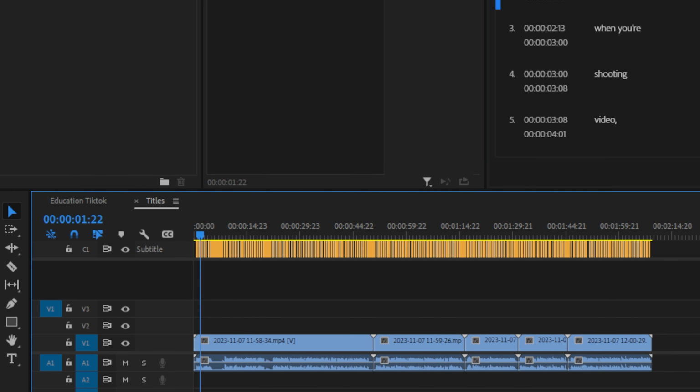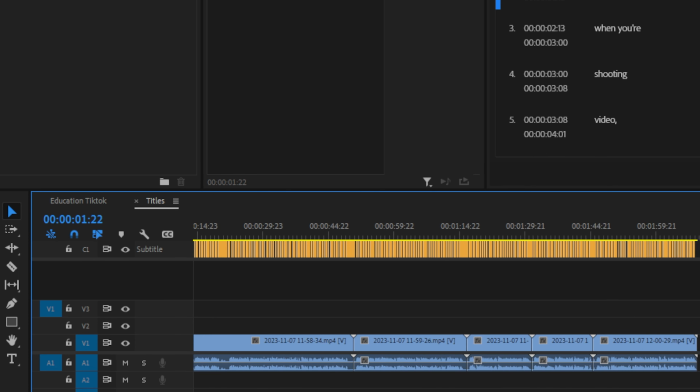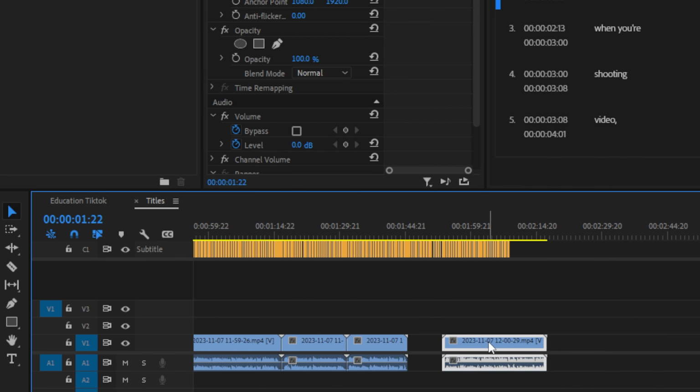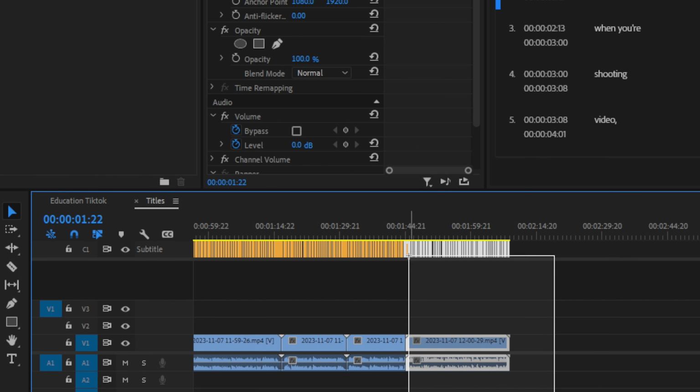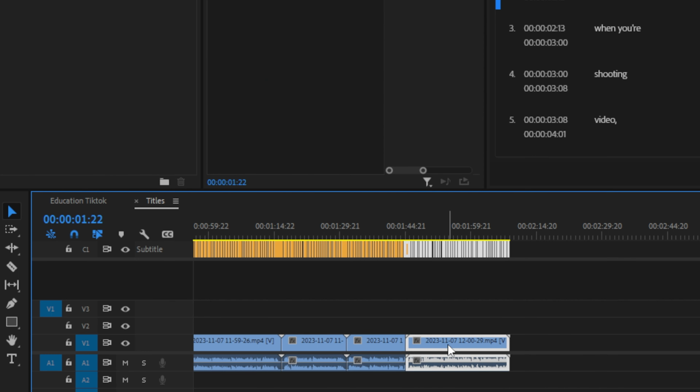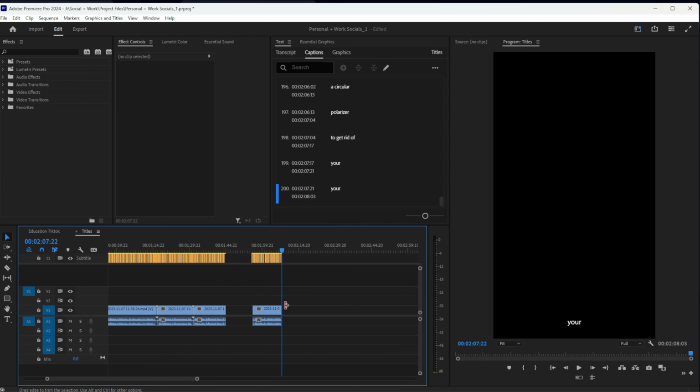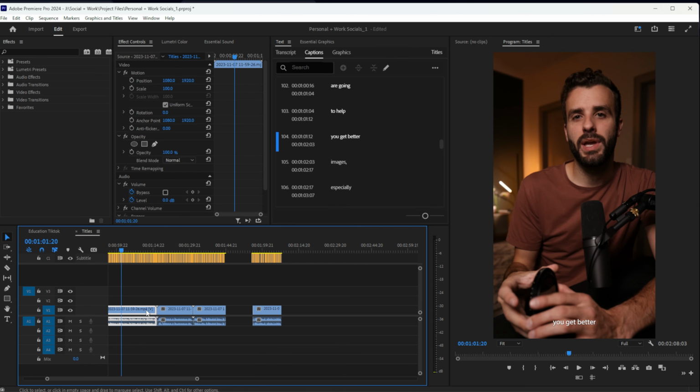Before we get into the editing of the captions, I just wanted to note that if you do move a clip, your captions do not move with it. So your captions will not be correctly aligned with your footage. If you wanna move your captions and footage at the same time, you have to select both and then you can move them. But now that we have our captions, you'll notice them at the bottom here.